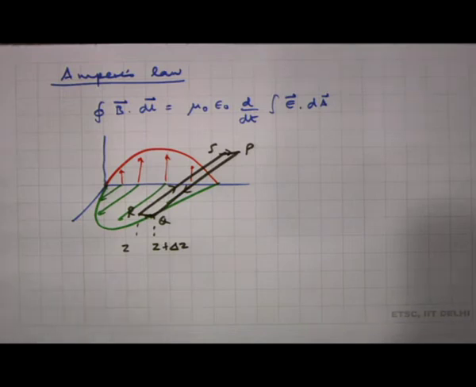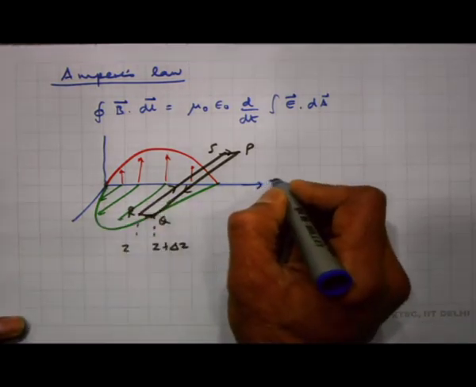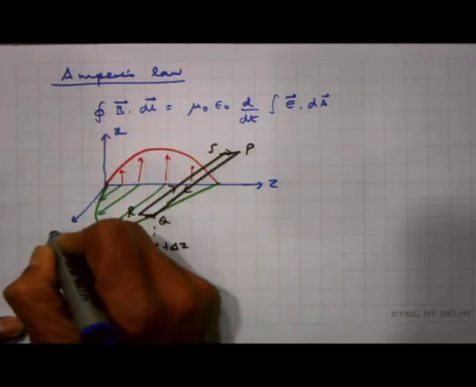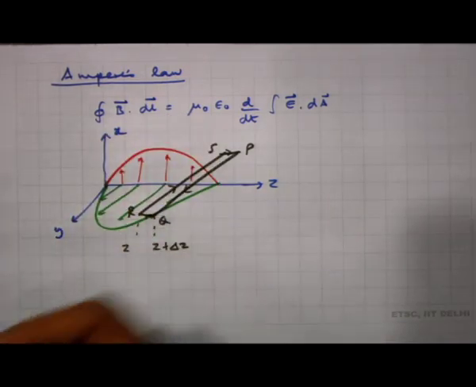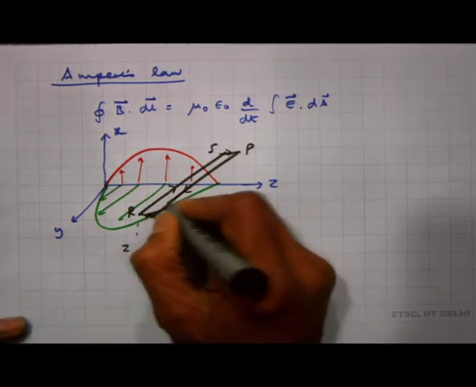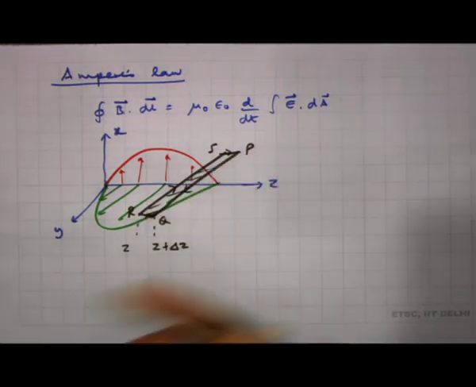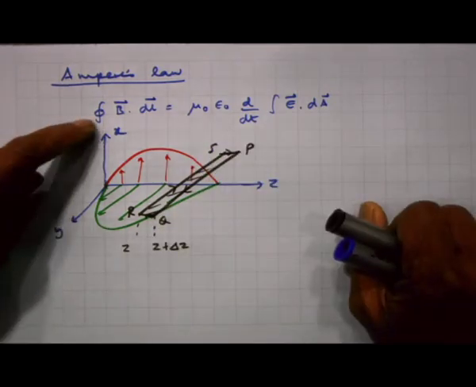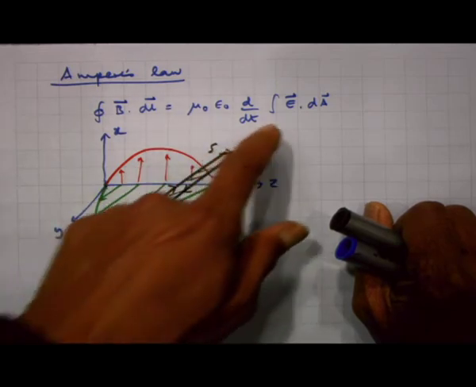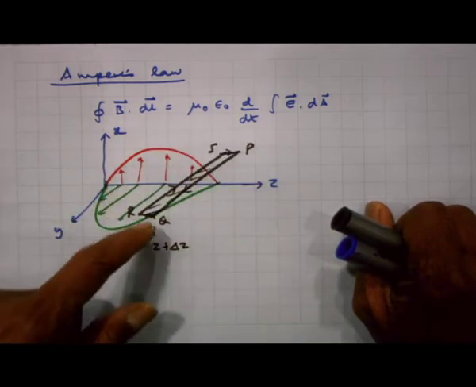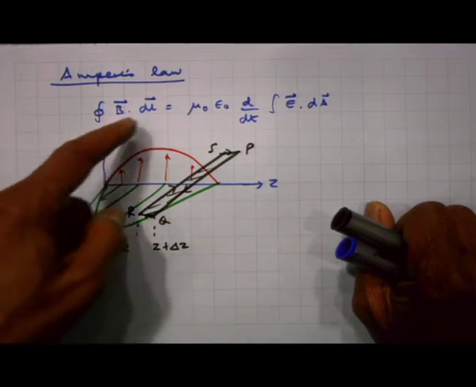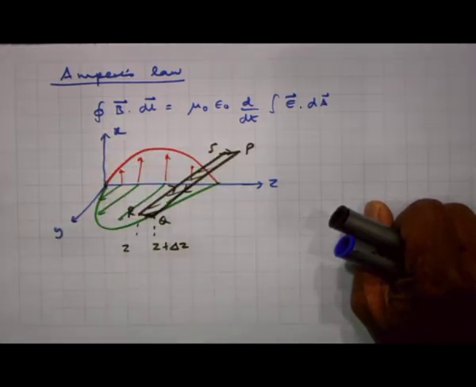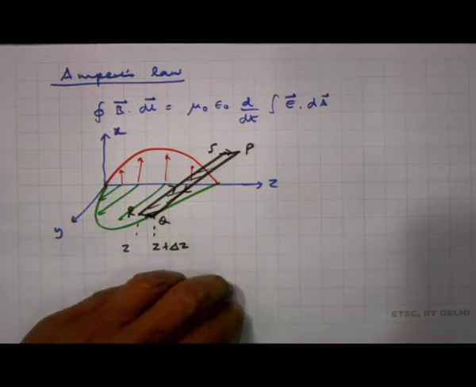Now, I take a loop in the yz plane. So, this is z, this is x, this is y. This loop now happens to be in the yz plane, and so we have electric flux crossing this plane and there is a magnetic field. So, I want to calculate integral B dot dl in this loop and the right hand side for this area which is enclosed by this loop, and substitute into this equation and find out again a relationship between the electric field E naught and the magnetic field B naught. So, let me start calculating integral B dot dl.